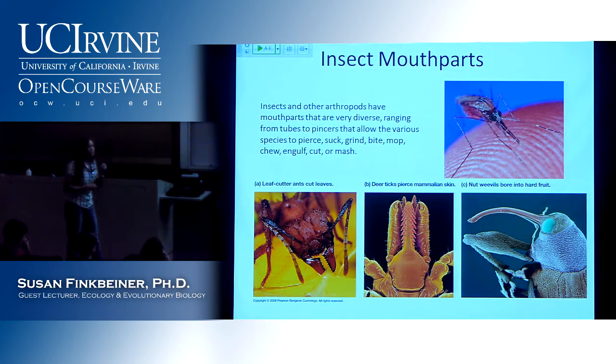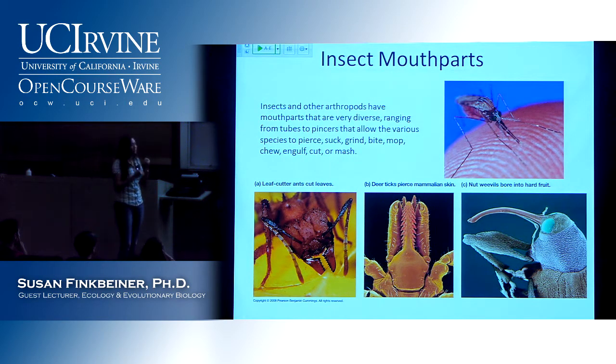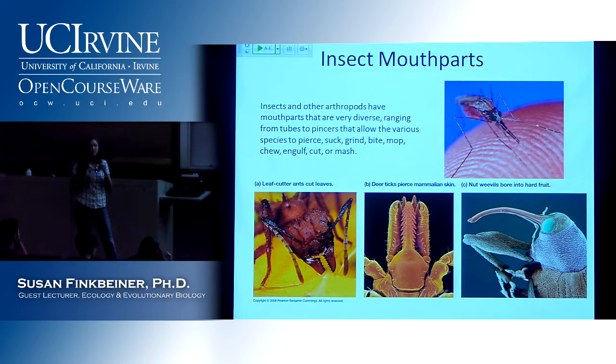Ants, for example, especially leafcutter ants, have these very tough mandibles that they use to chomp the leaves. They're cutting them apart. But ants actually don't eat the leaves. So you guys may not know this, but they actually take the leaves down to their nest and they cultivate a fungus out of it. And so they eat the fungus, not the actual leaves. And this is really cool because ants are the only other known organism to cultivate their own food besides humans.